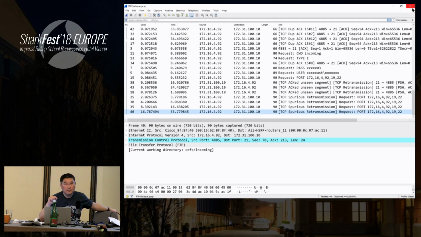This problem was twofold. One, there was a soft failure that occurred. Soft failure meaning the router didn't reboot, it just stopped forwarding packets. And that's the biggest pain to troubleshoot in the world because SNMP is going to lie to you. All your monitoring is going to lie to you because it's almost dead.